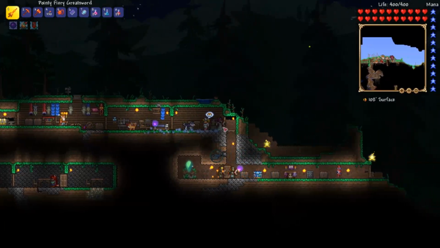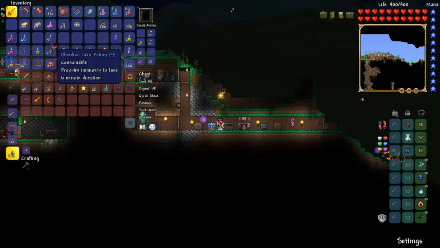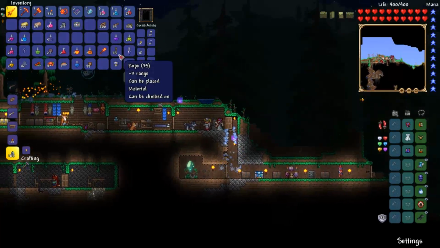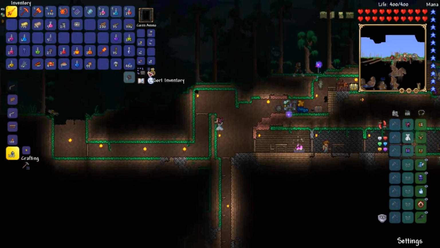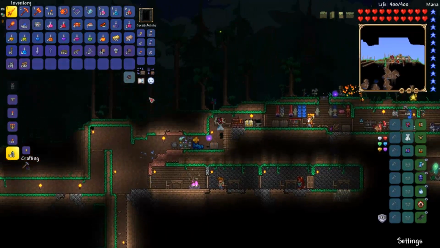Okay, I have my caps on. So here's the second one, I guess. I'll put the shackle there. The worm scarf there, yeah. I don't need that right now. I need to put my sword in the inventory. There we go. Okay, right, I really want to go down to hell.